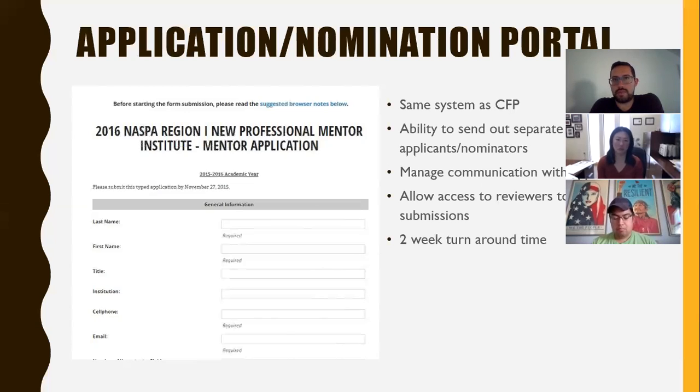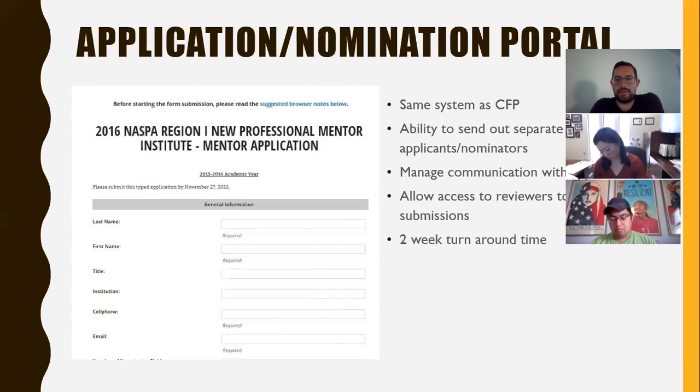I know Region 2 this past year allowed people to sign in and register for a stipend. It was actually a reimbursement for travel. And they could then go back into the original submission and upload the receipts. And it gave us an opportunity to track all that information much easier.